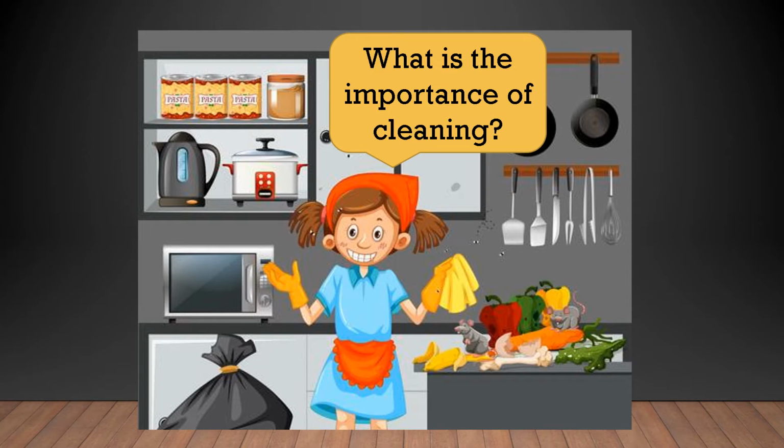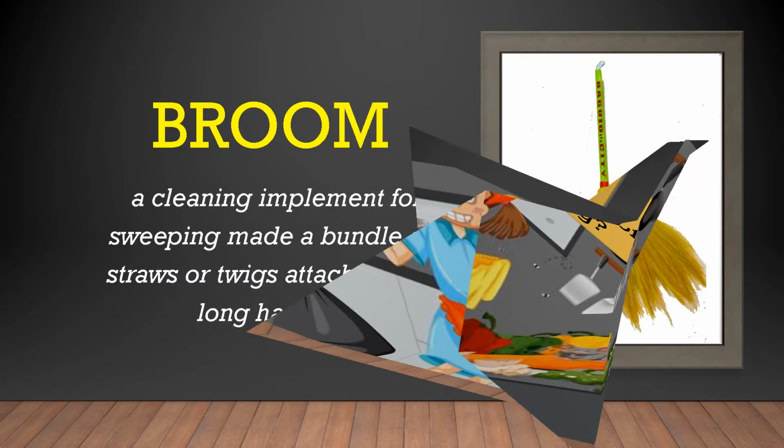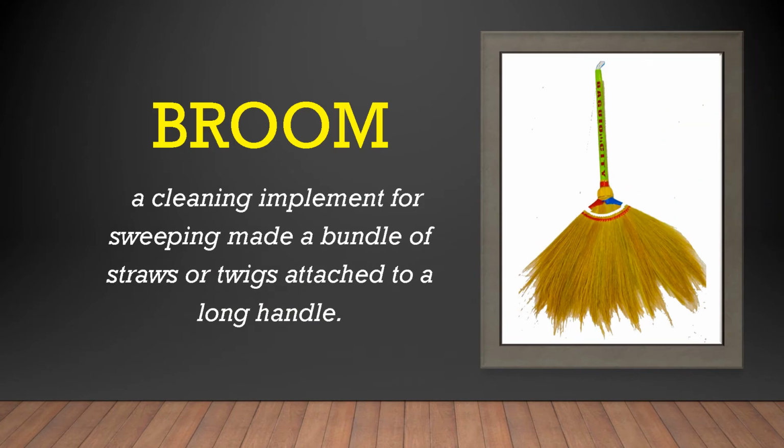Okay, the first cleaning tool is the broom. It is very common in our own houses. So broom is a cleaning implement. When you say implement, it is a tool. You don't need to use electricity to use it. It is for sweeping, made of a bundle of straws or twigs attached to a long handle.